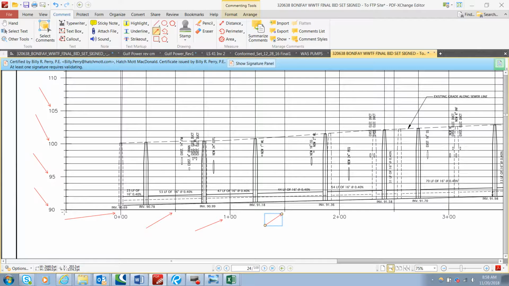So where to begin? On the vertical scale, you want to give yourself a little room and start with an even number. Our invert was 90.69, which is here, and so we've chosen a start point on the vertical scale of 90.